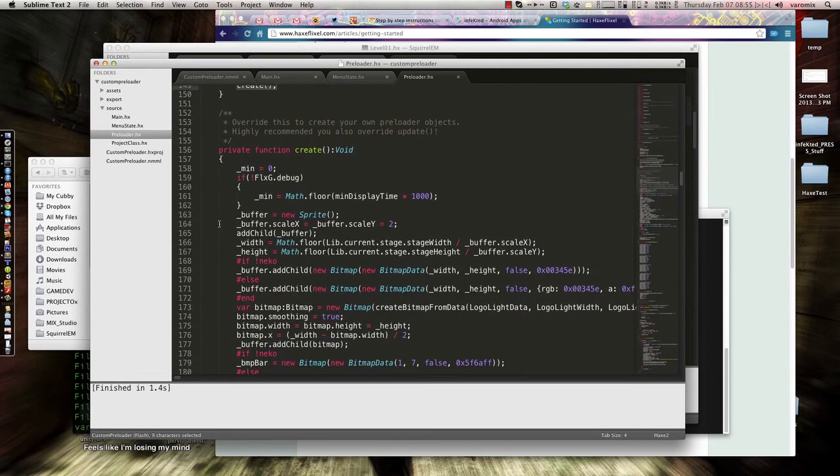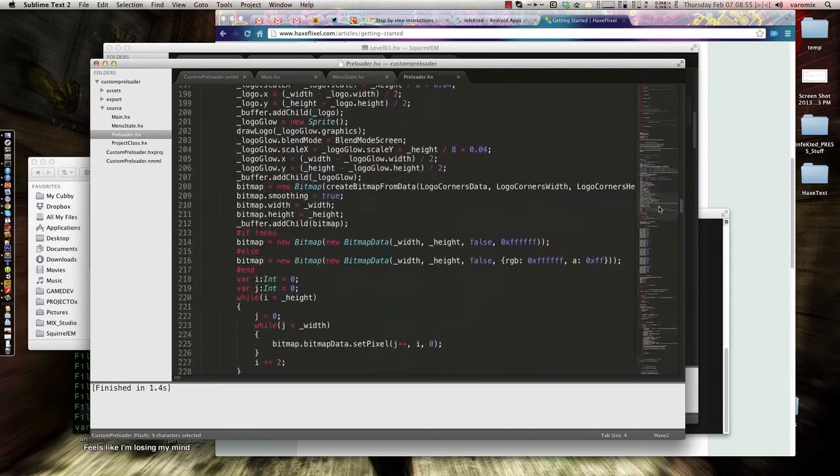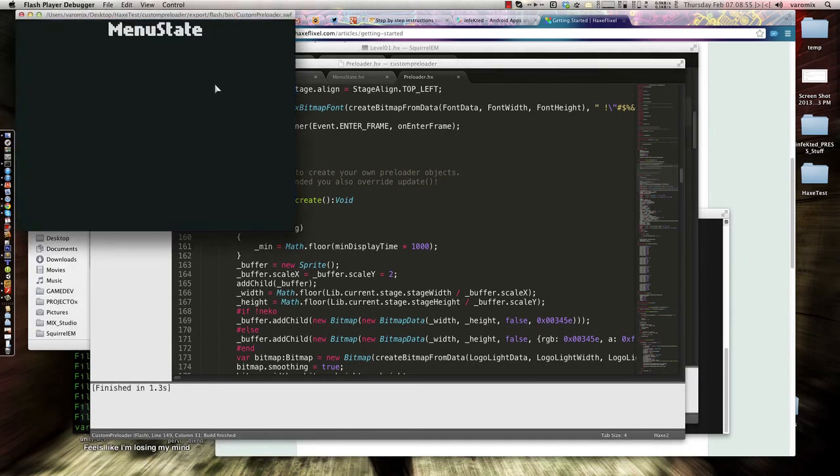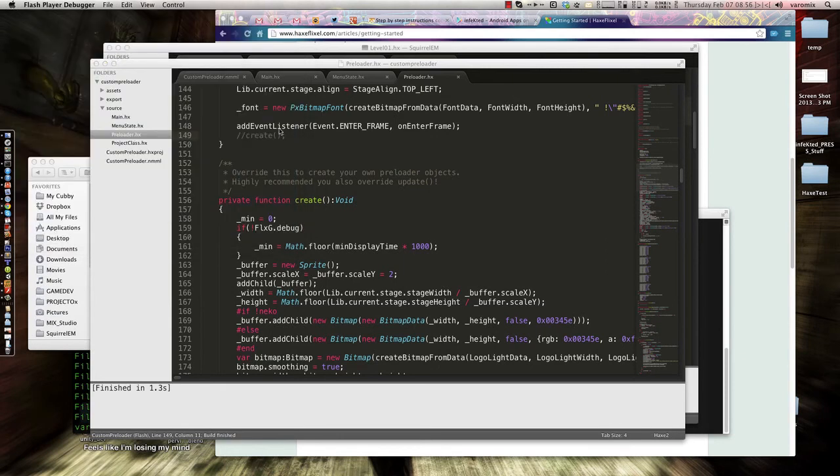In the create function there's a lot of stuff, so what if we just don't create anything here, just comment out the create function? Let's try that, and you can see it still kind of pops up there.